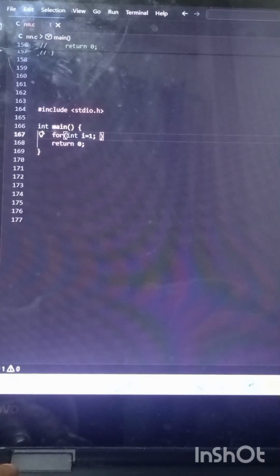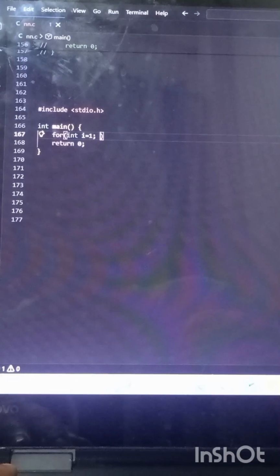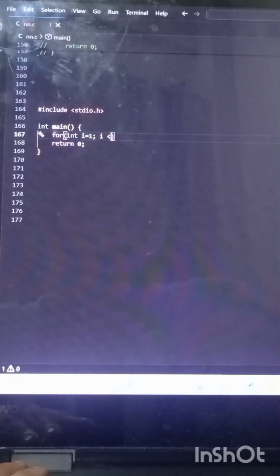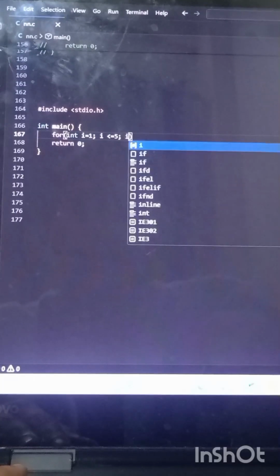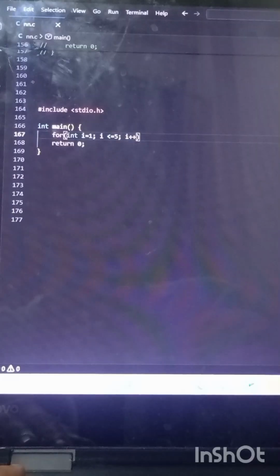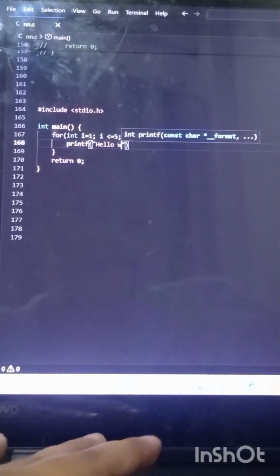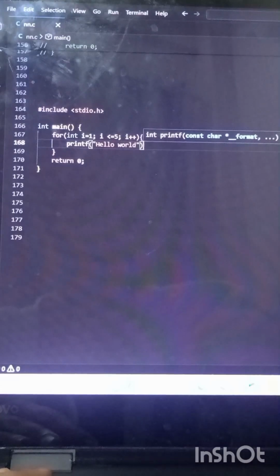How many times will the loop be used? In that case I is less than or equal to 5, so it will run up to 5 times. Then comes the updation. At last we have to update as well. In that case, what we can do is print hello world.